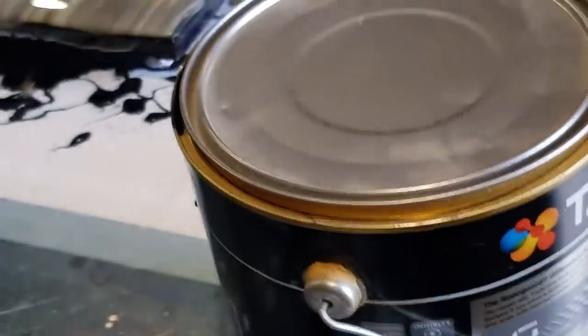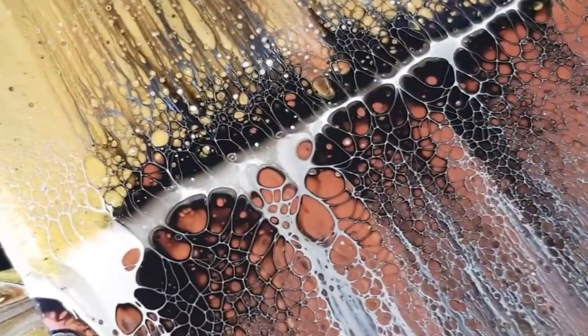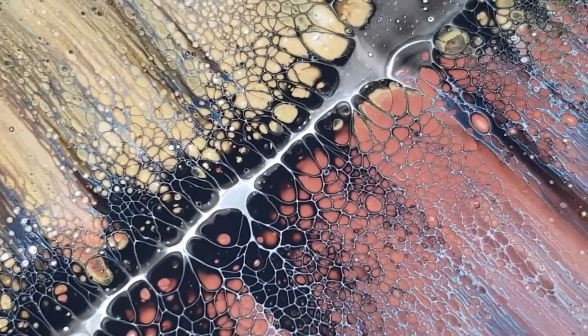Turn this light off. Again, will be really pretty once it's dried. Lacing's very delicate.